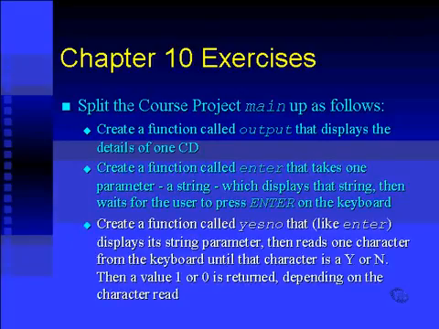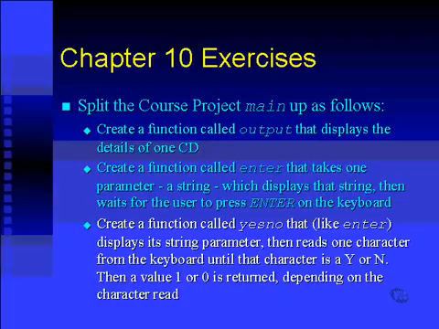Now, similar to the enter function, I'd like another function called yes/no. Again, it takes one string parameter, which is essentially the question that you're about to ask the user, and then it reads a character from the keyboard until that character is a yes or a no. Now, here's the clever part. It's actually going to return a 1 or a 0 back to the calling function based on whatever character the user typed in.